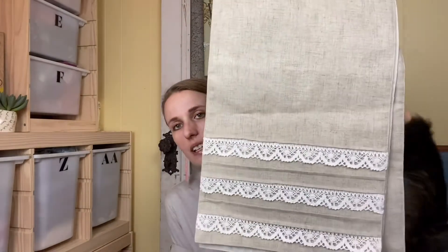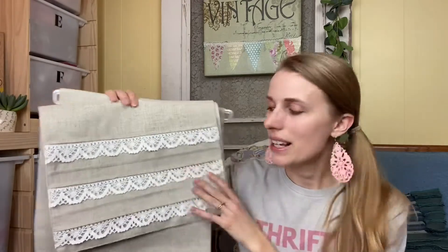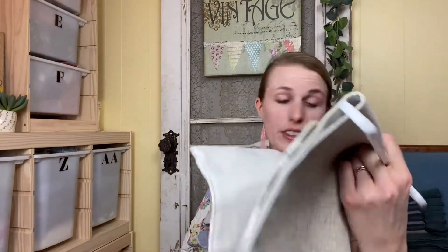Just another little doily napkin — I liked the embroidery and thought it was cute. I got this runner to sell in Poshmark's home goods section. It's a really pretty table runner and I thought it'd be perfect for someone for fall — put some white or orange pumpkins on it and decorate. It looks brand new. The brand is Cross Chill, it says New York Fifth Avenue — I just got it for style.